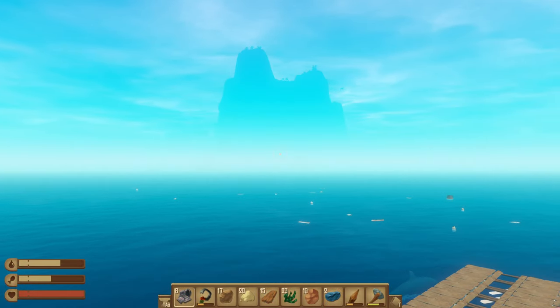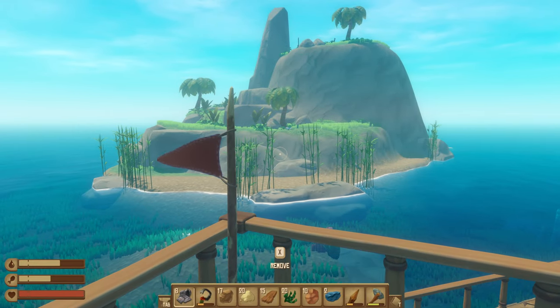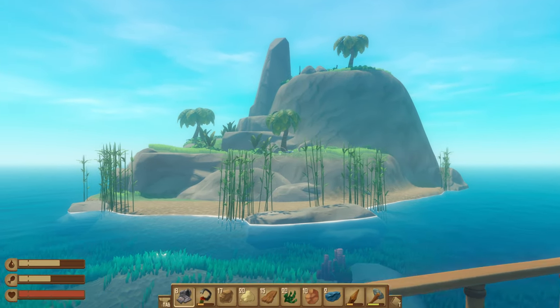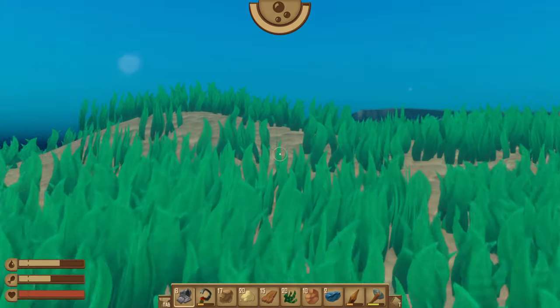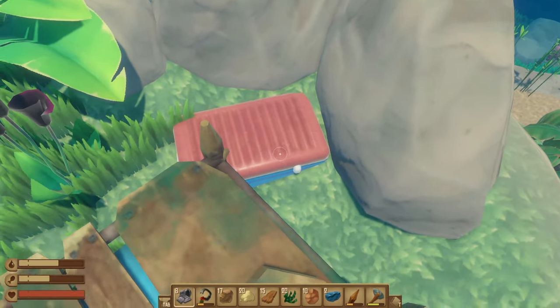Alright, so I'm done searching. That was the big island, and there is a small island. I did grab all the resources down there. Maybe I'm missing something. I got a feeling there's something on top. Oh yeah, there was something on top.